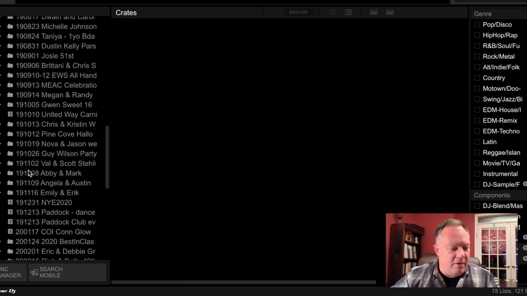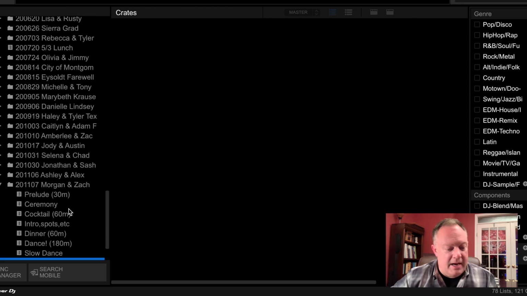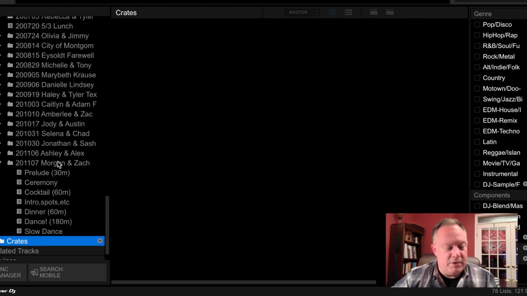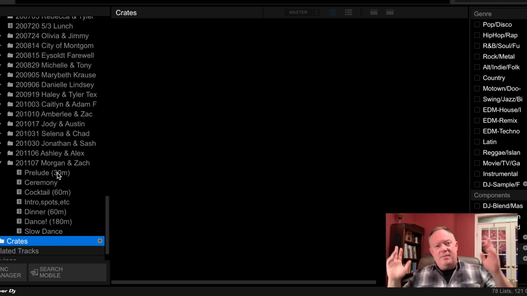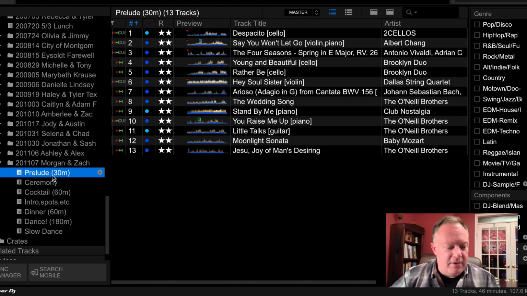So these are all the events that I started to do in Rekordbox that I've kept. And I always keep all these folder structures, and then my playlists or the crates that I use for that event. So these are the crates, and every single one of these is handmade for that event, for that couple. So I don't just copy or replicate or have one cocktail hour playlist that I play for everybody. I really try to engineer it for the couple.